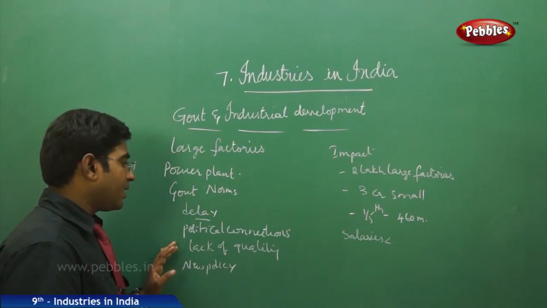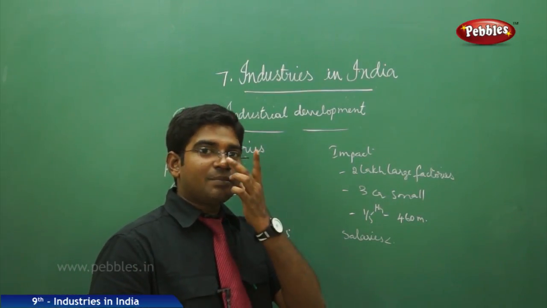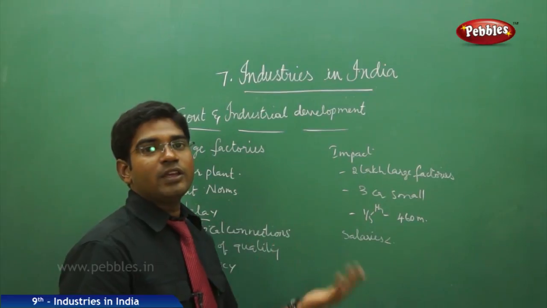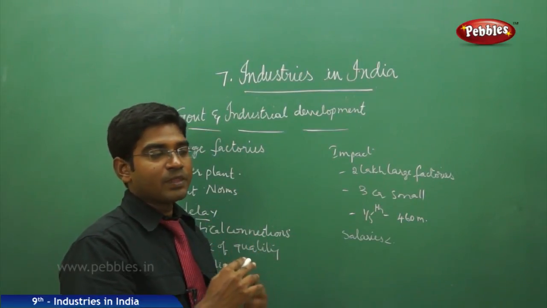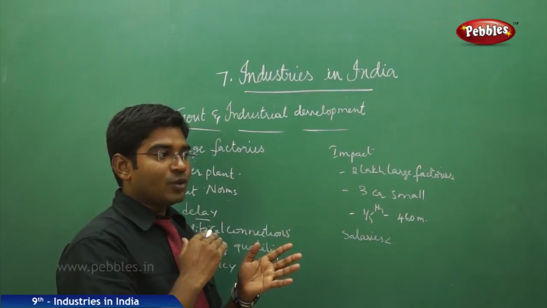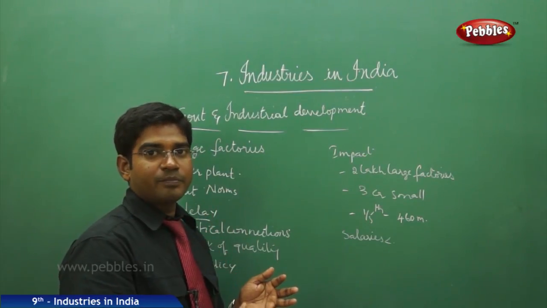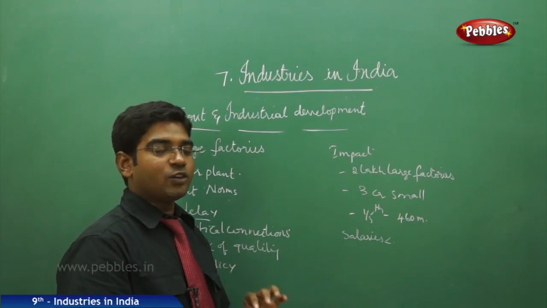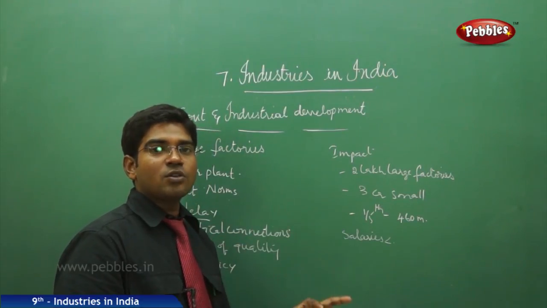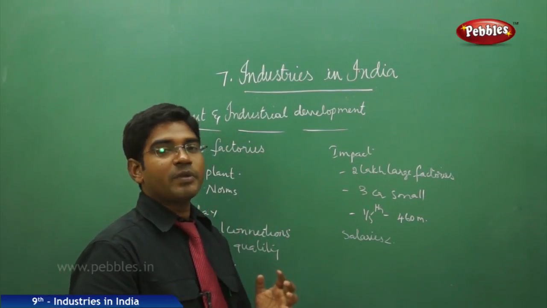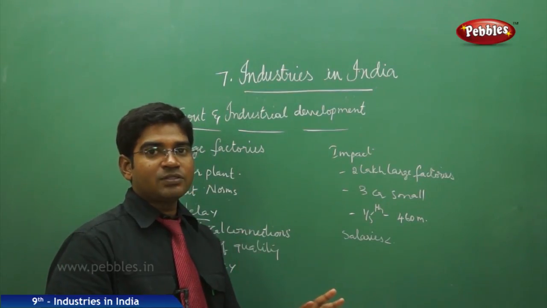And this has created a lot of chaos, because many industries are owned by people who don't run them. Suppose you are a very powerful person, you have a huge amount of money in your hand, you own a textile industry, but you have permission to have a cement industry also. You can have permission for other industries also, but you don't run anything directly related to the cement industry or any other industry. You own only a textile industry, which means that very few powerful people are controlling the entire license system because of their connections to the government and their political influence. All these things have changed the system of the industrial policy.